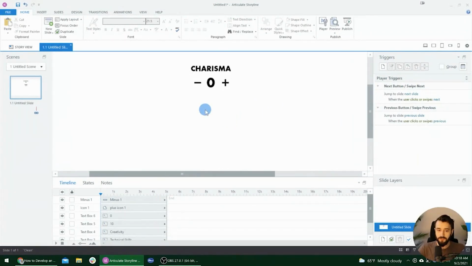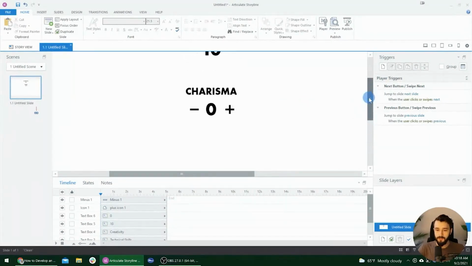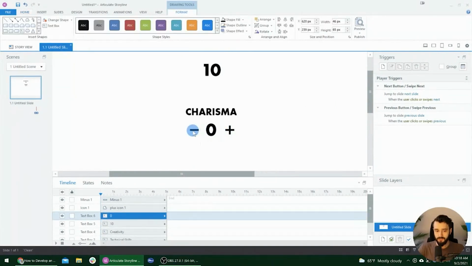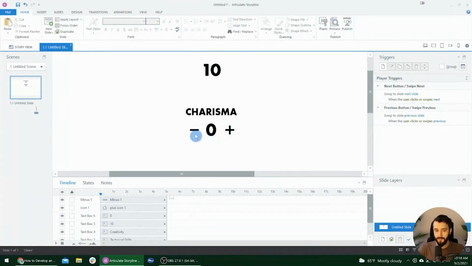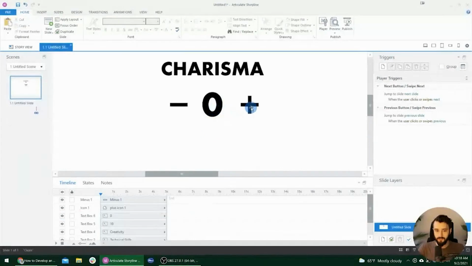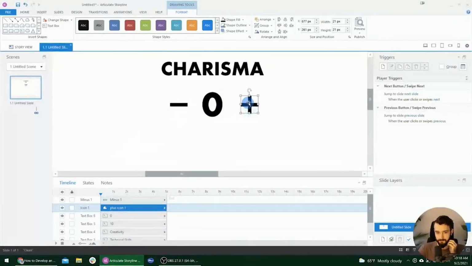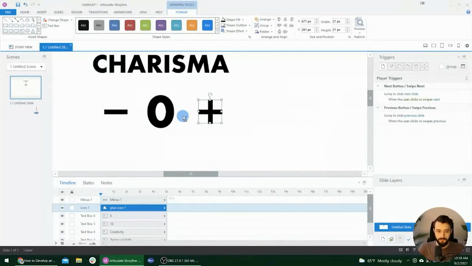Now, one thing about using icons, thinking about user experience. When we make this interactive, we're going to want it so that when someone clicks on this, it adds one, and when someone clicks on this, it removes one. Now, the thing with icons and shapes in Storyline, with icons in particular, is that when we have this selected, it shows this nice bounding rectangle around it.